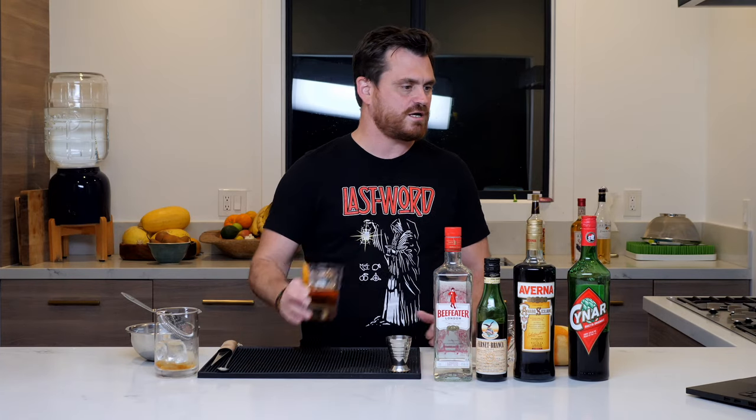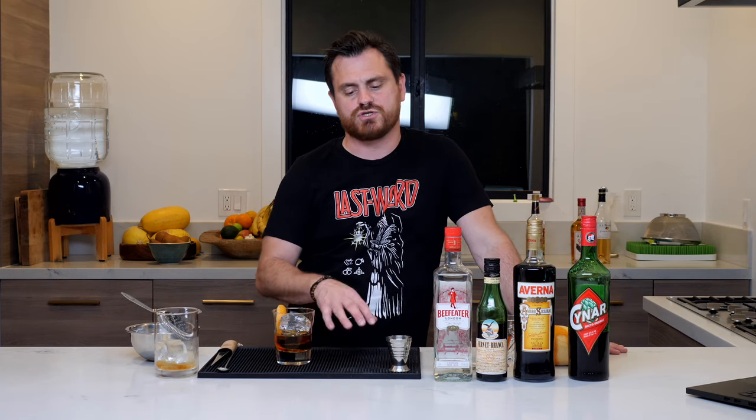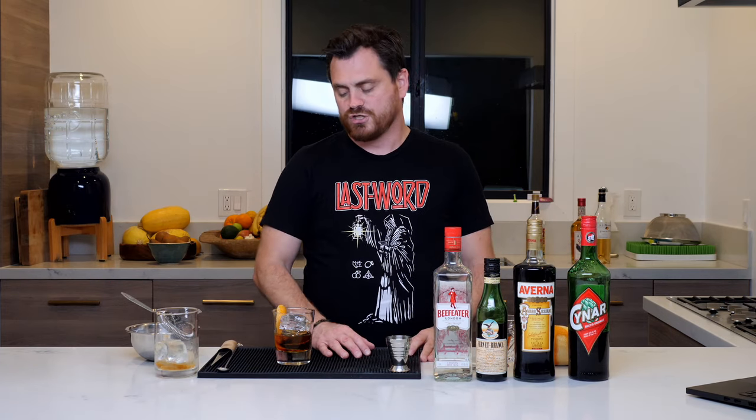As far as what was the other part of the question? I'm going to scroll up a bit. Smoking cocktails. How do I feel about it? I feel fine about it. I think smoking cocktails is great. When you smoke a cocktail, you really have to think about what you're making and how the flavor profile of the smoke is really going to affect your drink and enhance it. You want the smoke to not be the highlight of the drink, but a nice note inside the drink. You want to feel that smoke as you drink it, but you don't want it to be overpowering. So, what do you smoke?